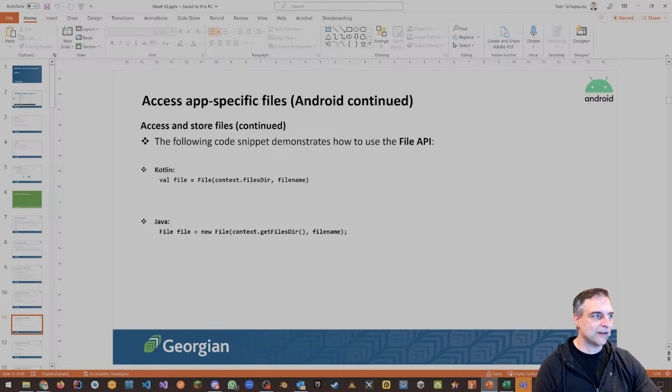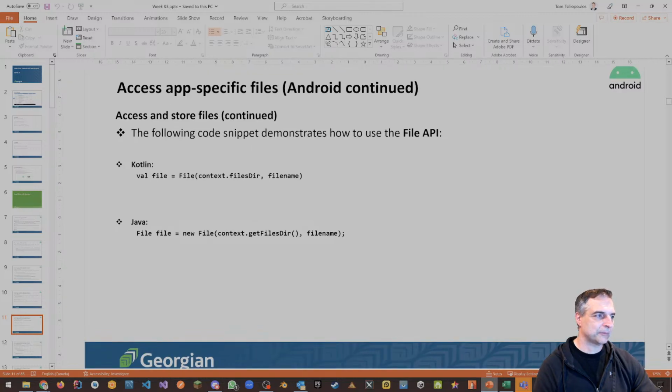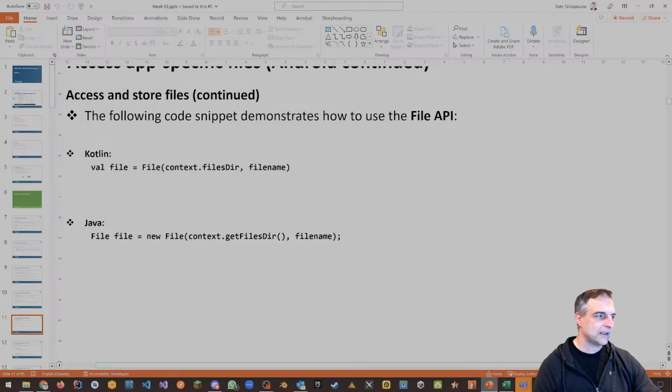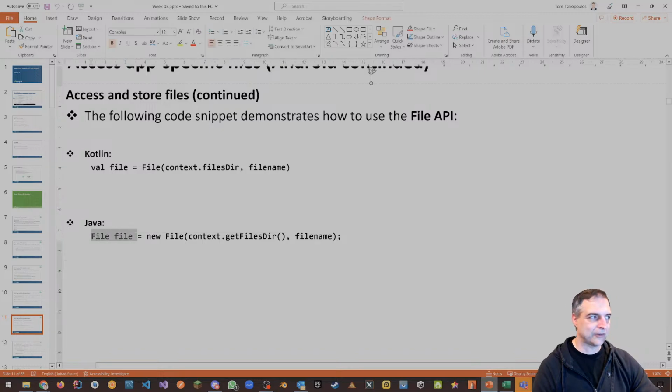So here we have Kotlin. Here's an example of Kotlin, and I'm just going to zoom in here. And here you have Java, where you're actually instantiating an object of type File. Here it's not the case, because Kotlin is using something called val, which is kind of like var in other languages, like Swift, as an example. It uses type inference.